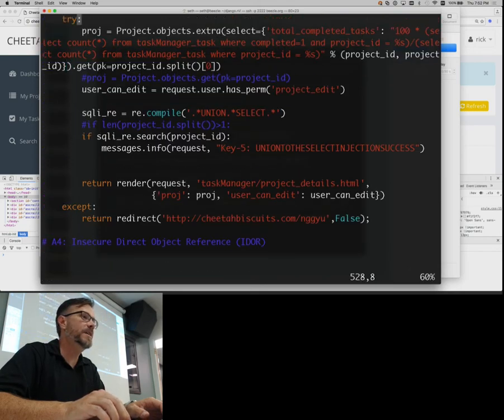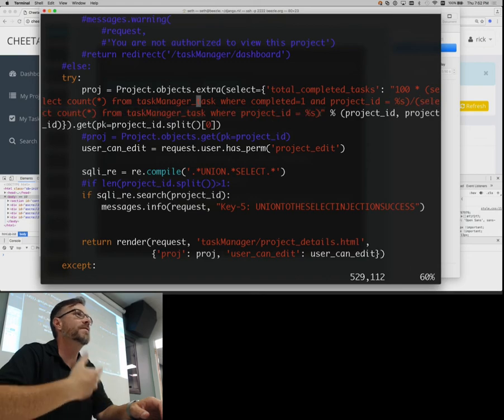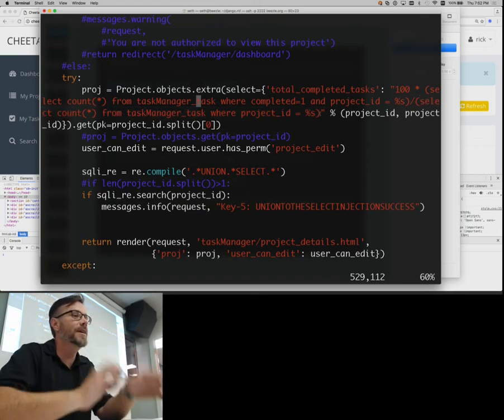If we see that there's this extra SQL statement that's being run to pull information back from the ORM. Most new frameworks will protect you from SQL injection pretty well, unless you decide to be stupid and talk to the database directly, right? Which we did. And we're using just string concatenation to build this query. The thing you've got to be careful with on your SQL injection point is that if you put something that returns 0 in there, it actually completely borks still because you can't divide by 0. Right? But all it's doing is building a percentage that it's throwing up on the page of whether or not the task is complete. That's all that this does.